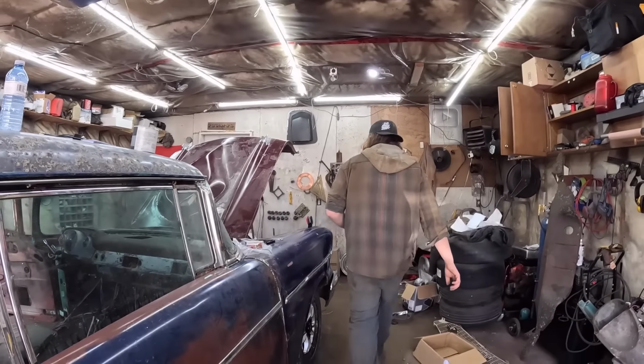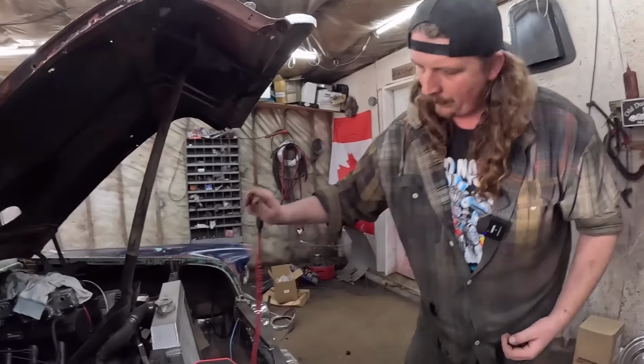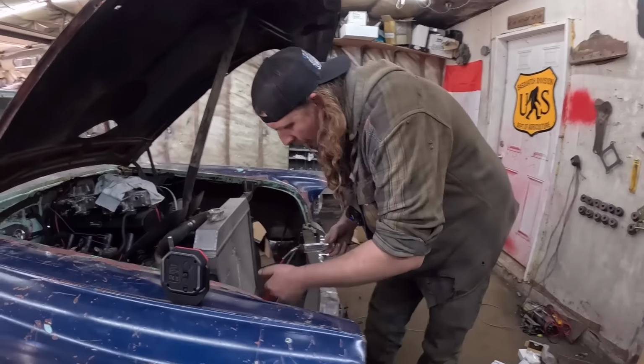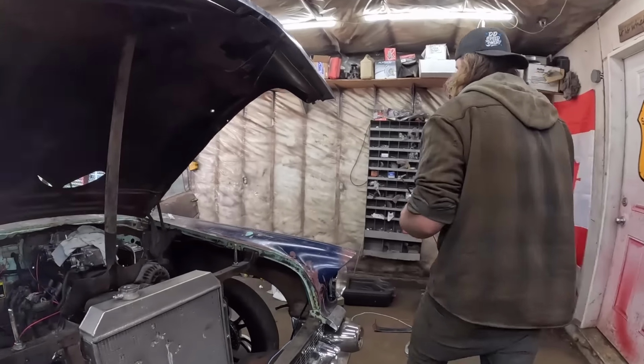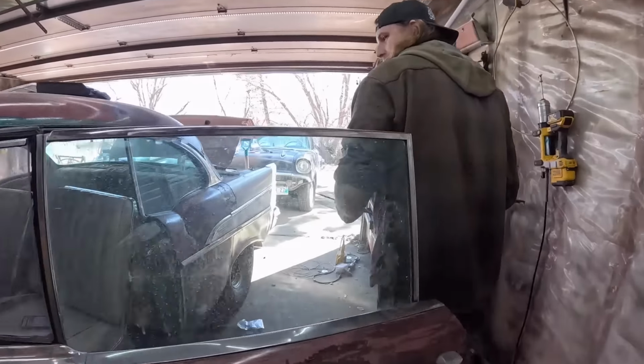So now we can also test. We have a test light. Oh, I guess we can actually do it right here. No, we can't because I don't have it hooked up. Sorry, getting ahead of myself. But we can test the switch.